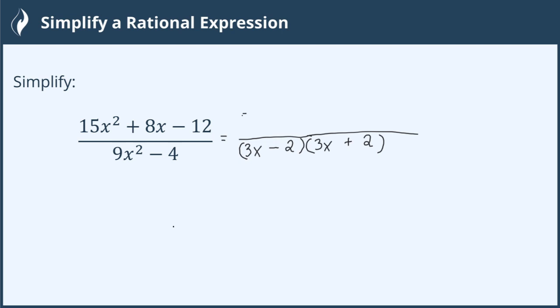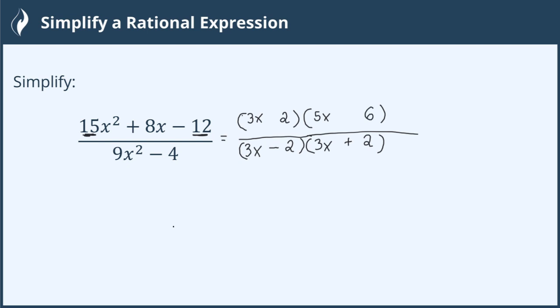This is going to help me factor the top because I know ideally something is going to cancel out. And for something to cancel out, it must be a 3x and a 2. We'll talk about the sign in a second. To get the second factor, I'm going to think, okay, the first term is a 15. 3x times what is 15? 3 times 5 is 15. And then the last term is 12. I already have, or suspect I have, a factor of 2. So I'm going to make this a 6 because 3 times 2 is 6.